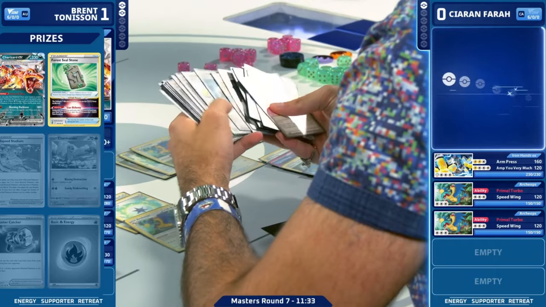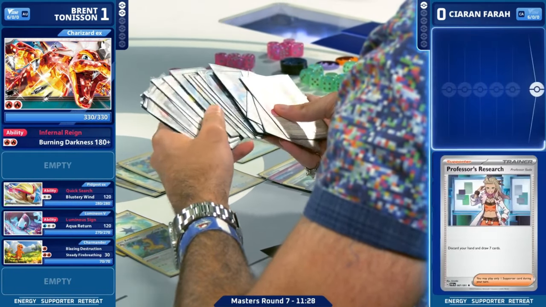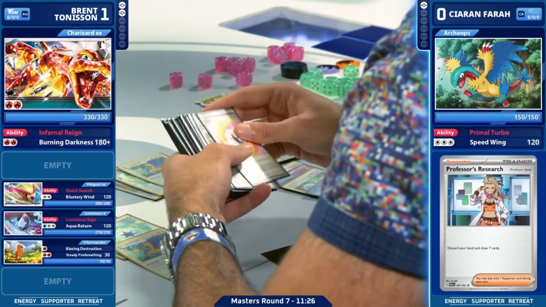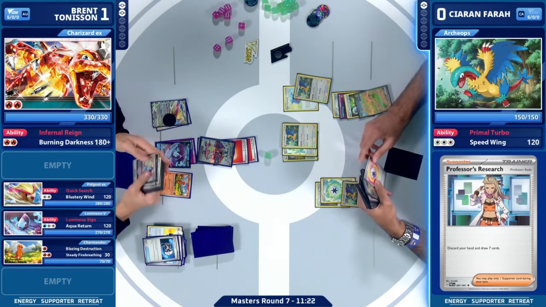Oh, it was a heads. So close. We do have a Professor's Research in hand, though, for Ciaran. So pretty easy draw there off the Iona to 1, being able to draw 7 new cards and hopefully get it.